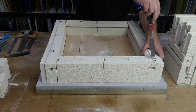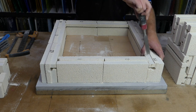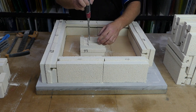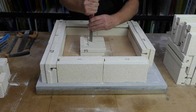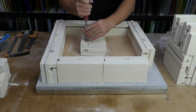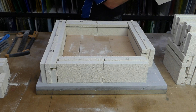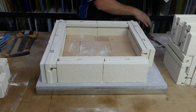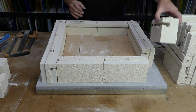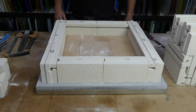There's again, halfway down the gap and halfway down the solid piece. Gives us our two marks. We transfer those down to the bottom half of the brick. And it really doesn't matter if you go a bit too big. Better than going a little bit too small and having trouble with the element later. As you can see, there's another one. So now the element can pass entirely around the bottom half of the kiln, which is perfect.